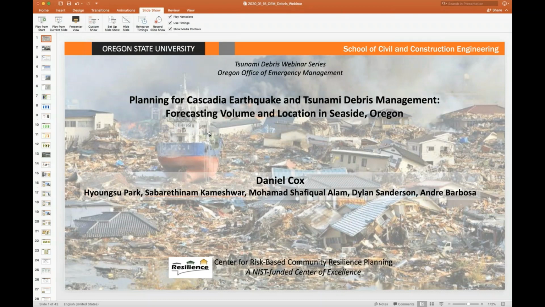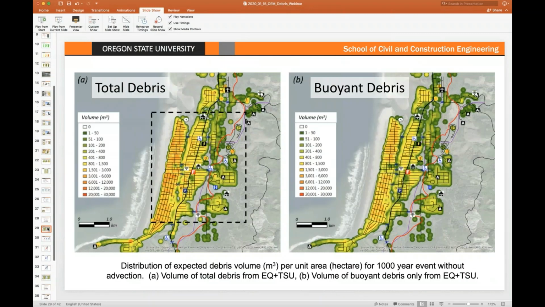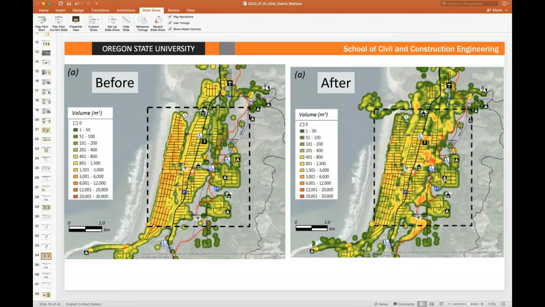So the next question is, does the distance inland take into account elevation? The short answer is yes, and I think that elevation is really a key question, because our first look is that the areas where we have the hot spots, I'll see if I can bring up the picture real quick. Yeah, so these hot spots seem to correspond to areas of low elevation where the water seems to swirl around a little, if you will.